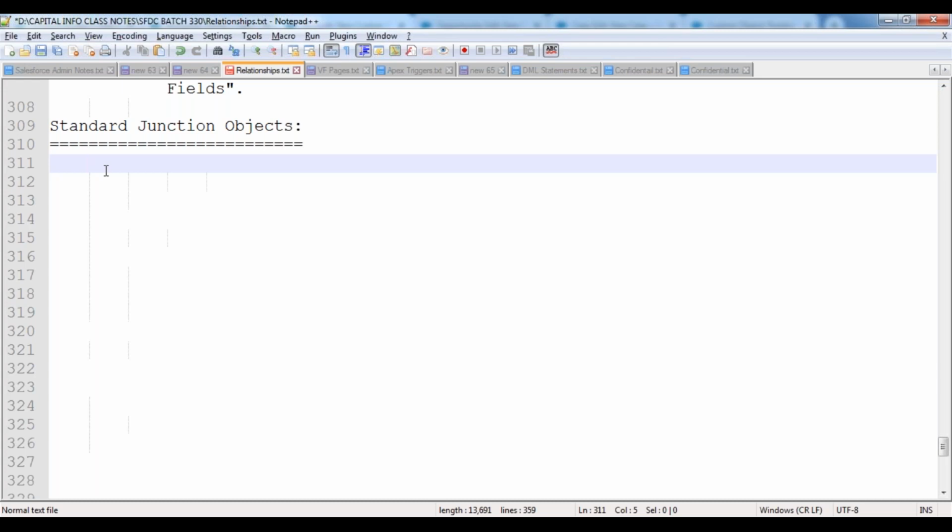of many-to-many association. Then between which objects did Salesforce identify a many-to-many association, and how did they solve it by creating a junction object? We want to know that here. What are those junction objects created by Salesforce by default, and between which two parent objects? Now let's see practically.